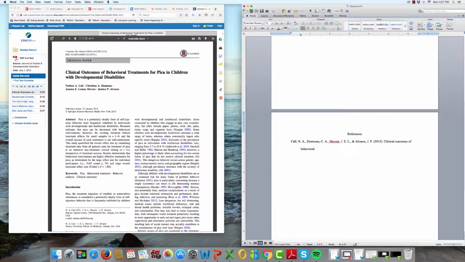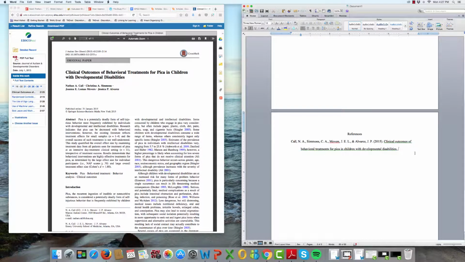Remember, you don't capitalize everything. Only the first word and the first word after a colon. And proper nouns are capitalized. Then you put a period after it. The title of the journal is put in italics, and so we go to italics.